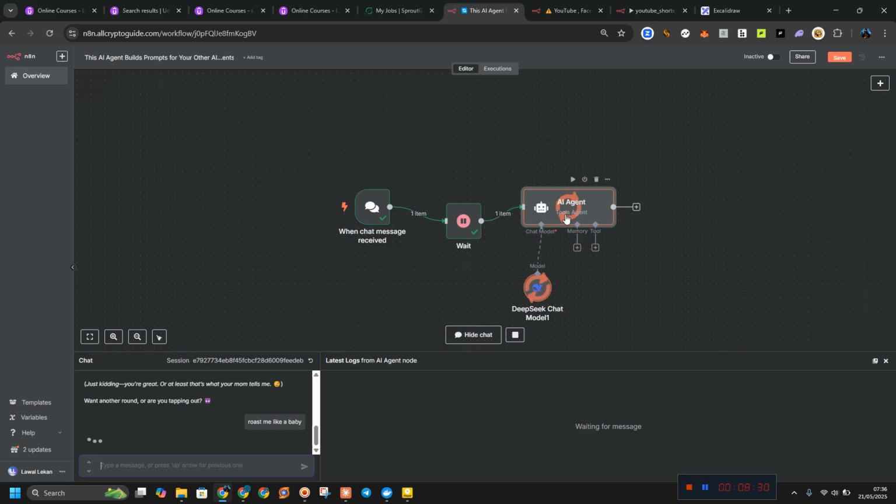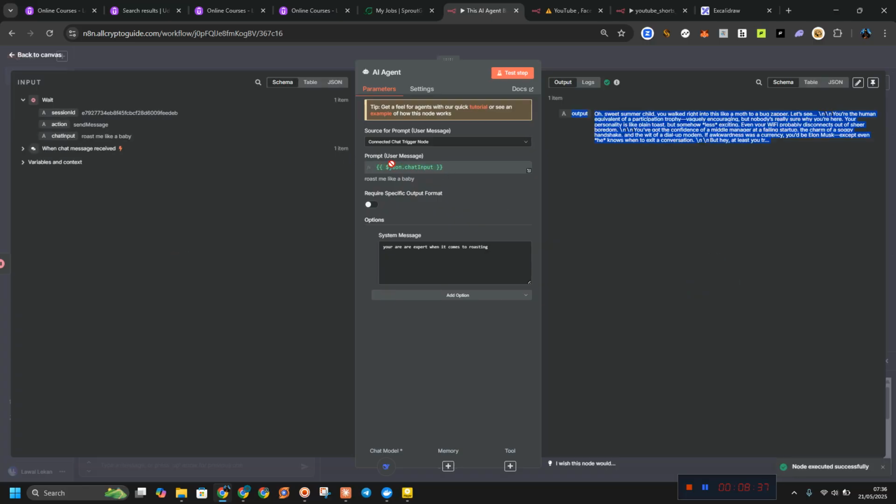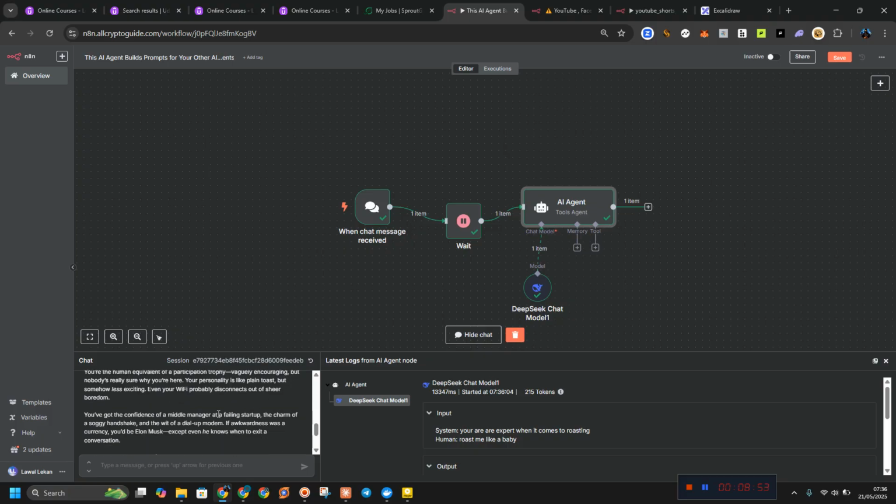Let us see the work that this thing is doing in the background. So as you can see, it's executing the node. So this is the chat input. This is a JSON format. Okay, this is a JSON file. Okay, so as you can see, this is the result, and the result is going to be inside this box. So you have the confidence of a middleman. So that is it when it comes to workflow.